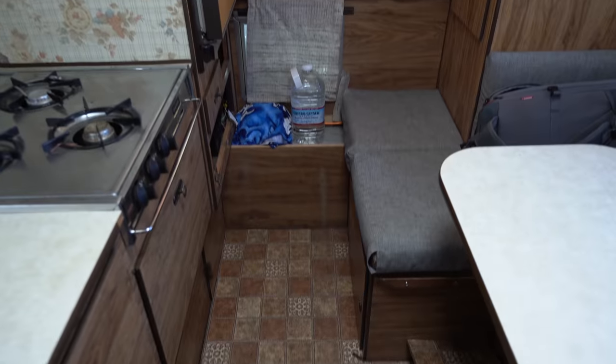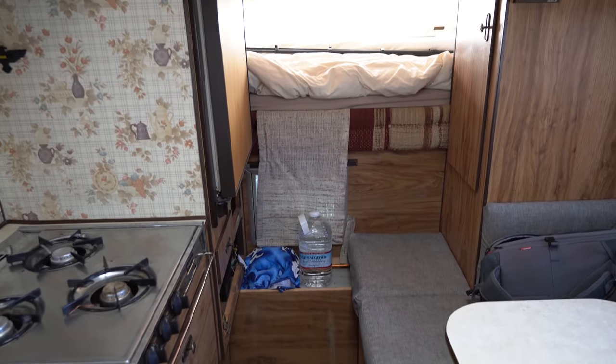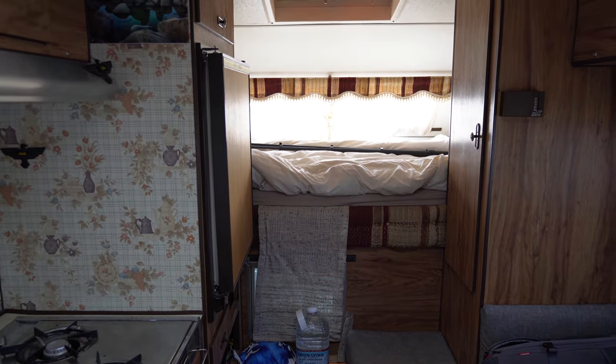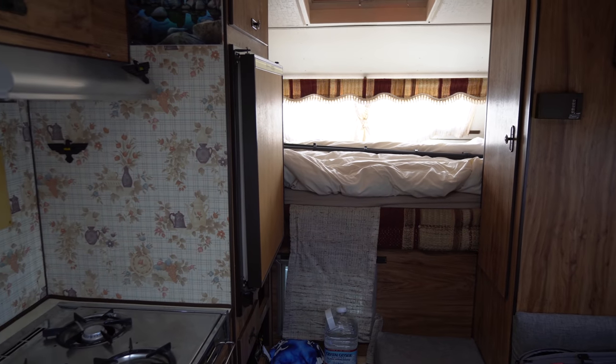Yes, the footage you just saw is real. Yes, I am in fact sitting inside of my brand new, well, not brand new, brand new to me, but it's actually really old and used, Toyota 4x4 camper. This is exactly what you see when you get into the camper. As you can see, there is more than enough space. And it is quite old, but that is why I'm going to be renovating it and adding some modern touches.